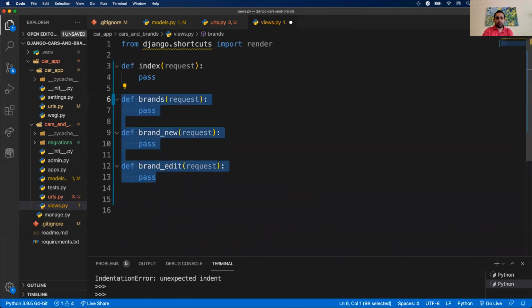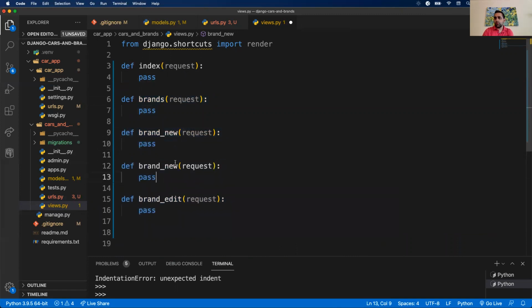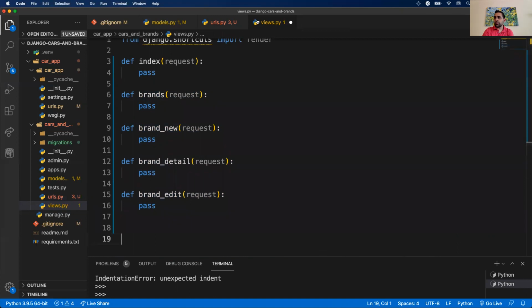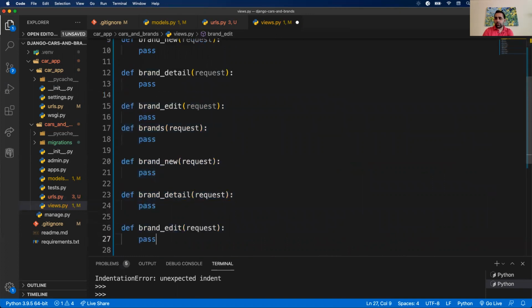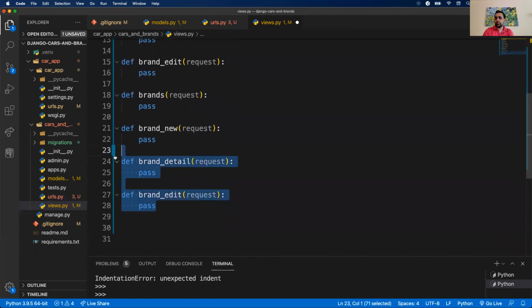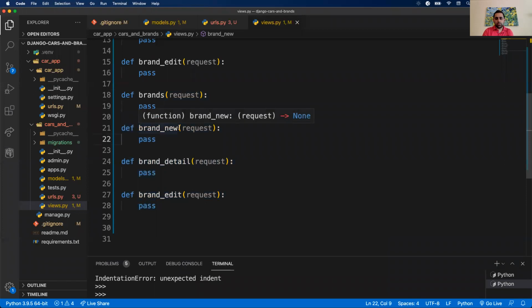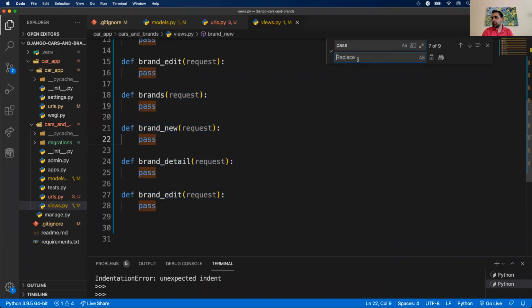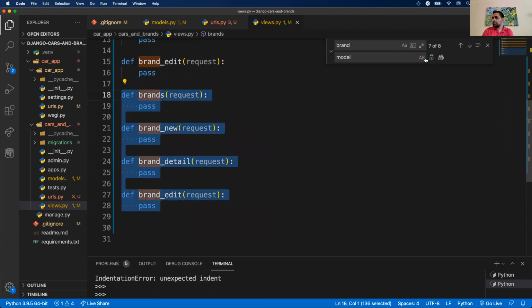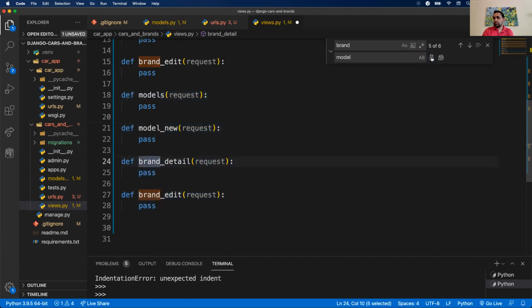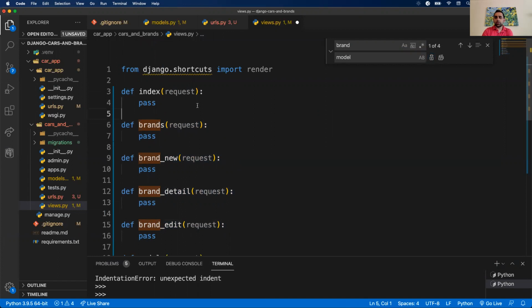All right, so brand new, brand detail. Should we have that in our URLs? Yep, brand detail. I'm just going to copy these and do that for models. I'll do find and replace. I'll replace brand with model for my selection here. Okay, cool. So we have our functions stubbed out here.